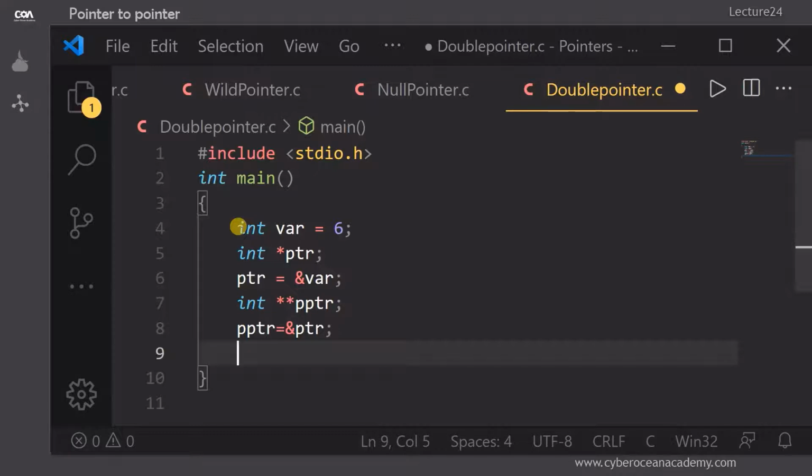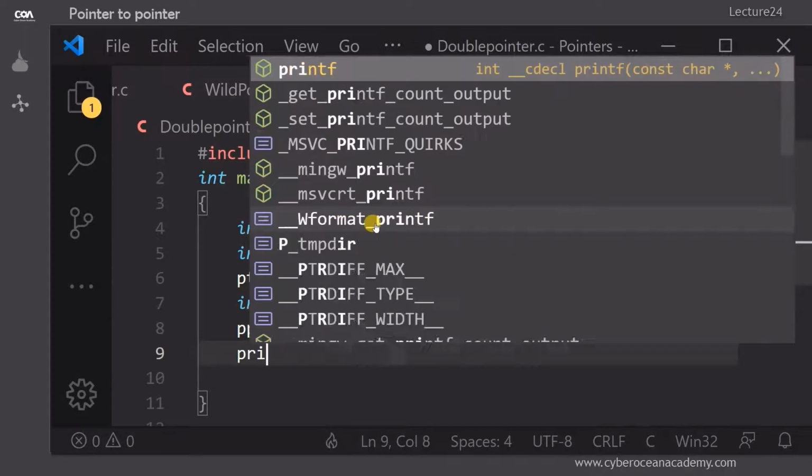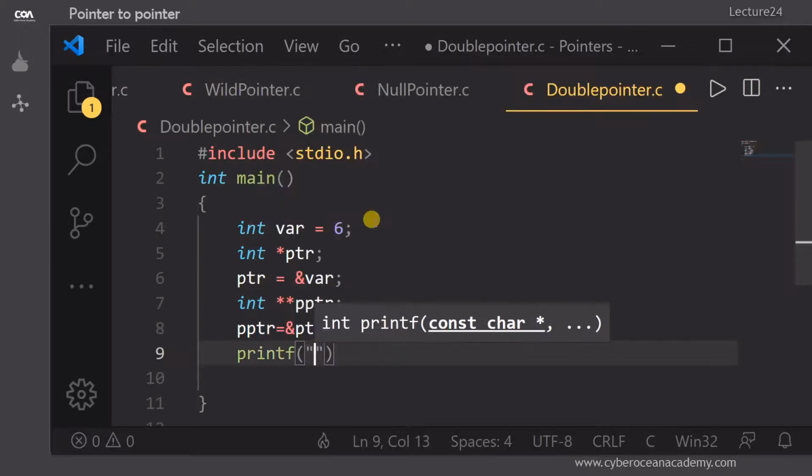Okay, and now I'm just going to print the value, guys. So here we want to print this value of var, 6. The value of var variable is 6 using the ptr pointer and also the pptr pointer, guys. So what we're gonna do, we're gonna write printf, that is the printf function.